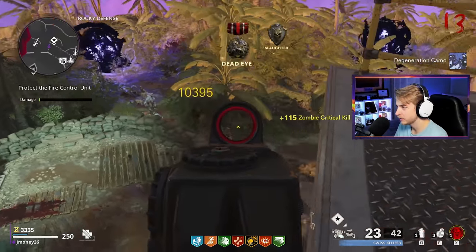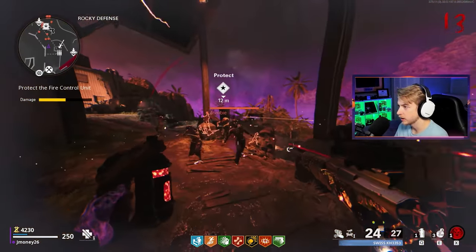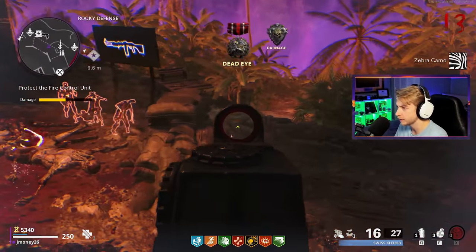We're actually just picking them off. All right, we might as well hop down. Gotta actually protect this thing, I guess. All right, let's frenzied guard. You guys need to slow your roll. Frenzied guard is basically just like free crits, the field upgrade.